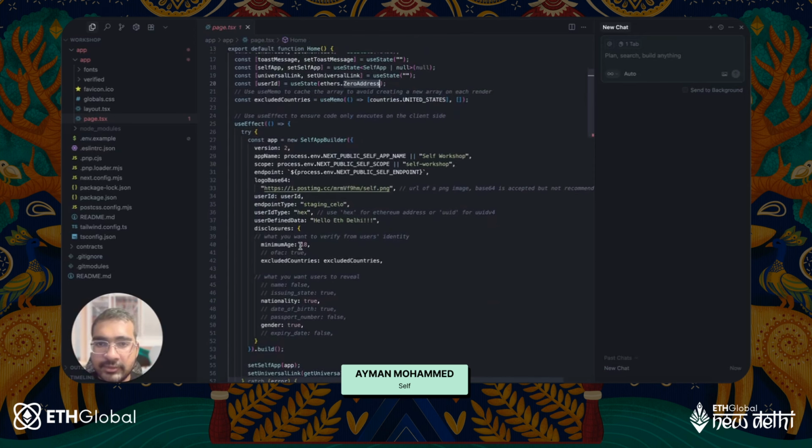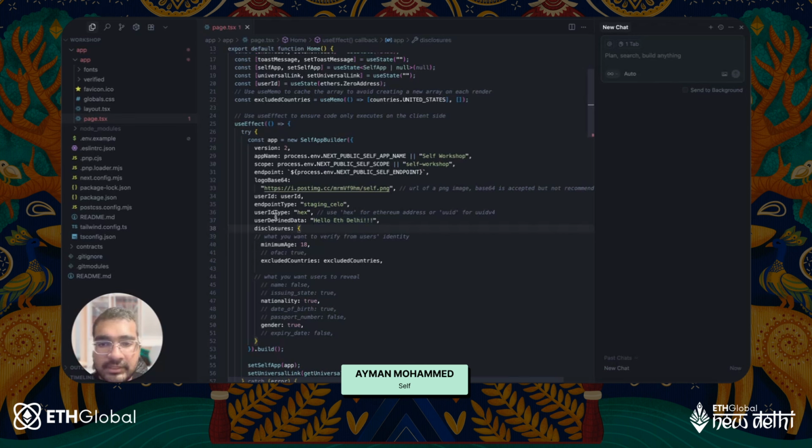What this QR code tells you is your app wants to disclose that the guy has at least a minimum age of 18 and he's not inside the US. So you're not disclosing that the guy is in the US. You're just verifying that he's not inside a set of countries.